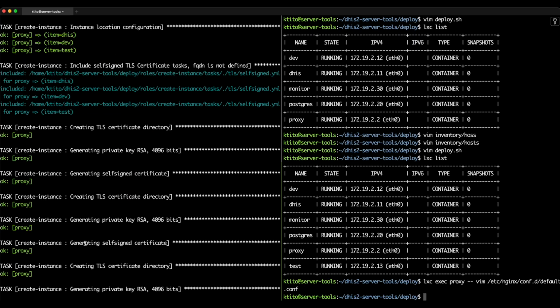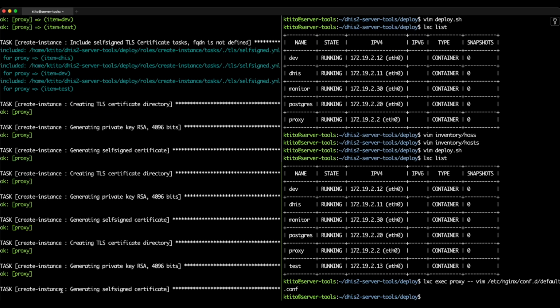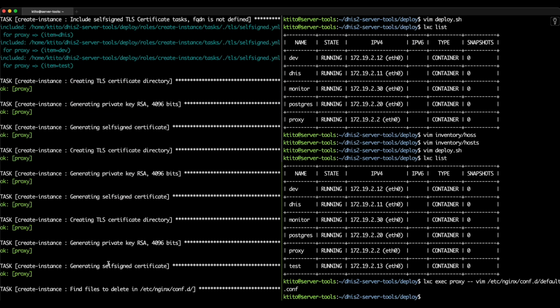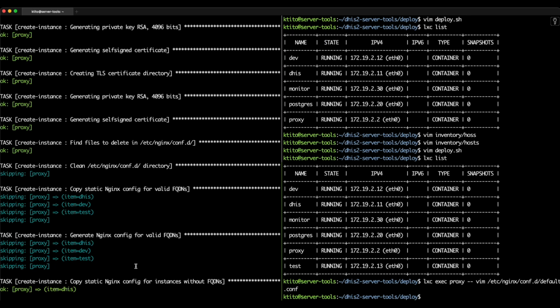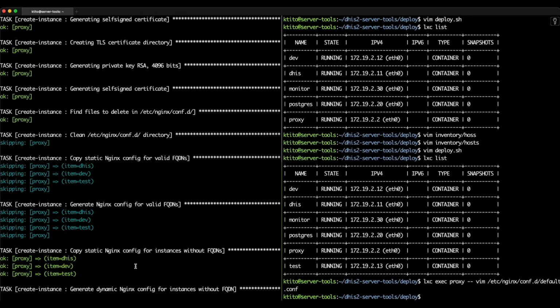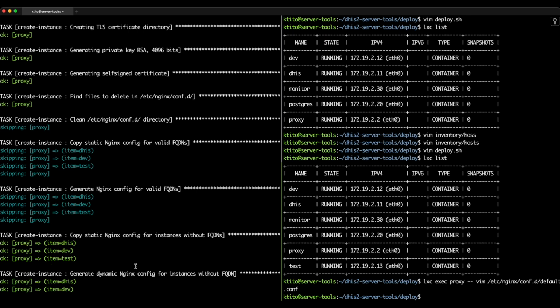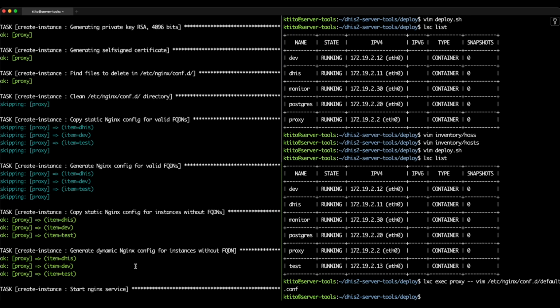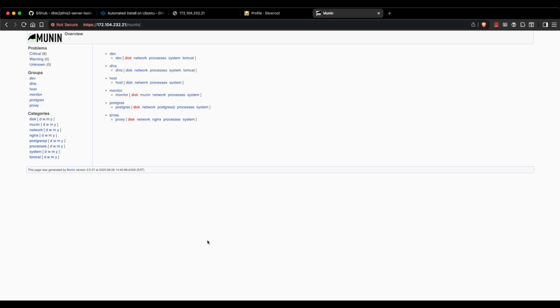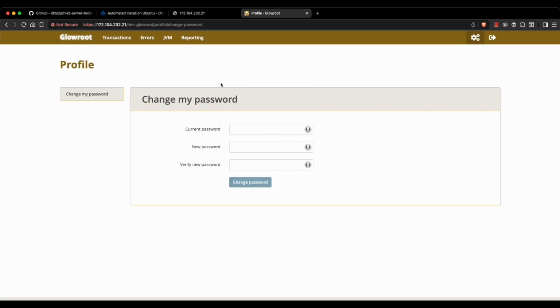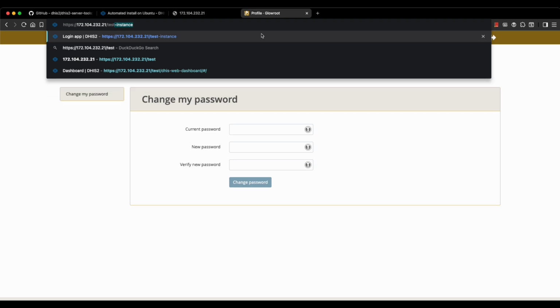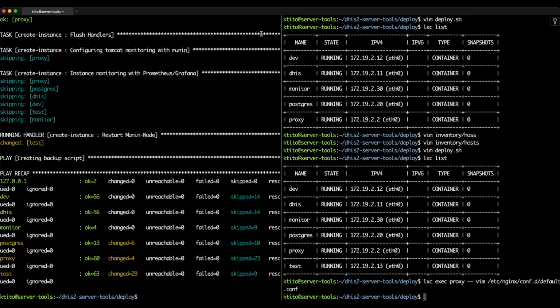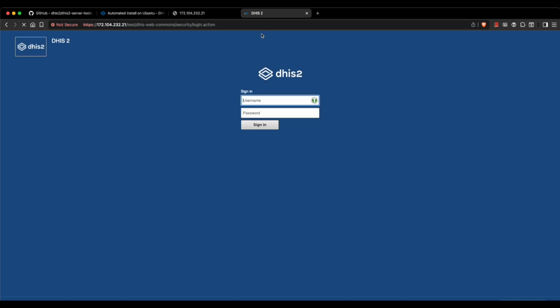Okay, right now it's on final config. It's going through the proxy and adding configurations required for the test instance to be accessible from the internet or from the web. So right now test, I don't know if it's now exposed. Going back, yeah, it's complete. It should be accessible. Test, yeah, indeed. Admin district.